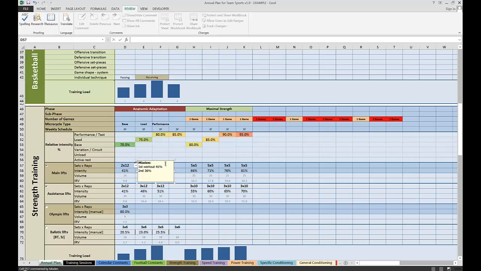These percentages are weird, but just for sake of example. So this might be back squat, this might be front squat. So this is how you can give some information to yourself when you write down the more precise strength training programs.